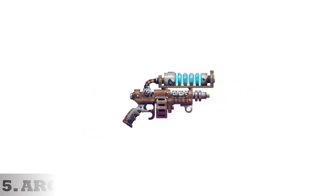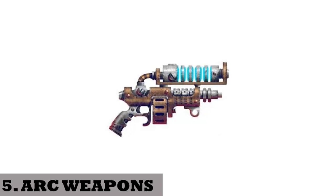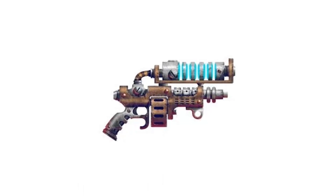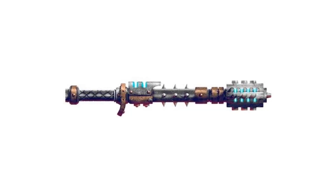5. Arc weapons. These are used primarily by the Mechanicus and are made of bulky capacitors mainly comprised of zinc plates. The firing of an arc weapon leads to a high concentration of electricity with a powerful enough voltage that most enemies are fried upon contact. In essence, they fire electric bolts akin to lightning.